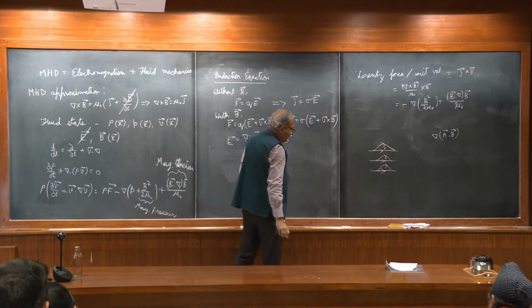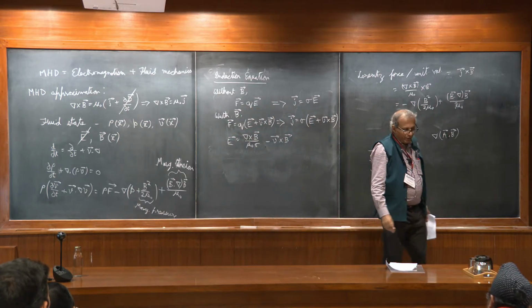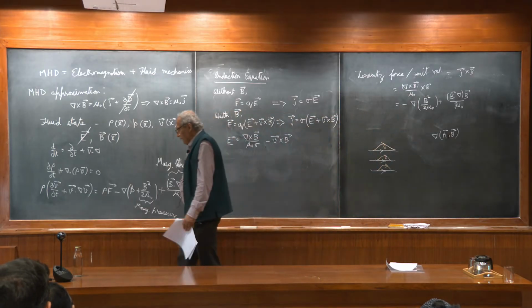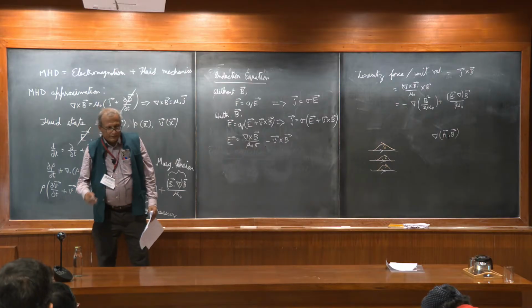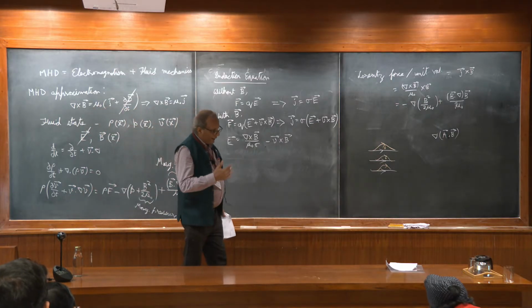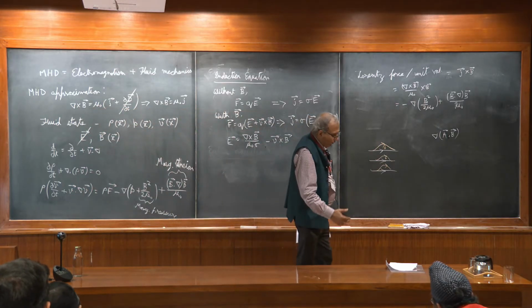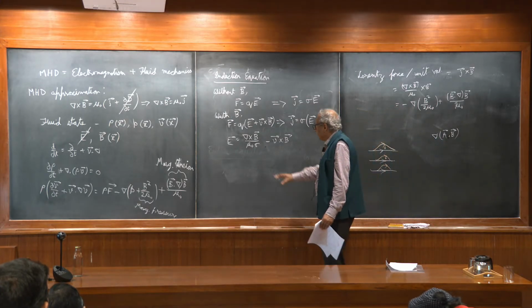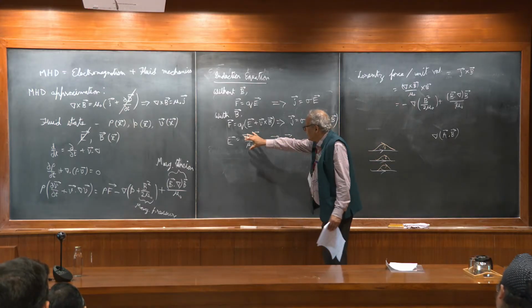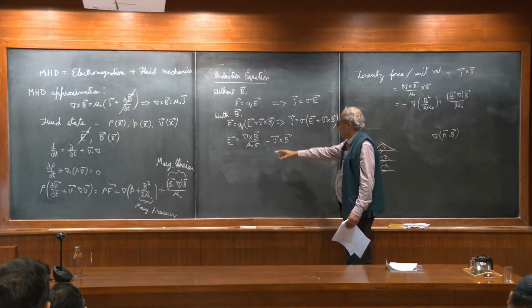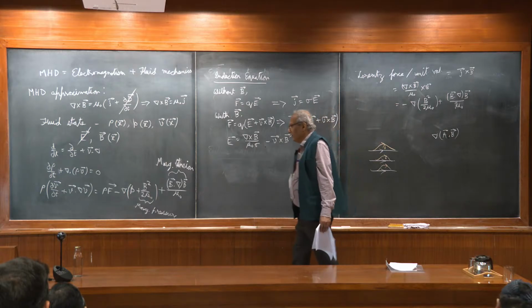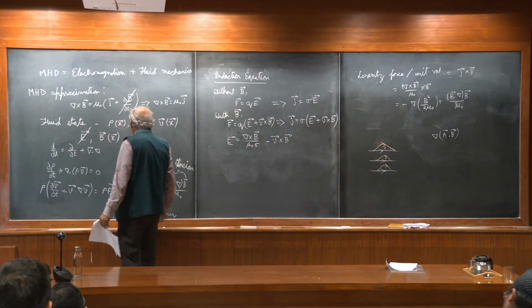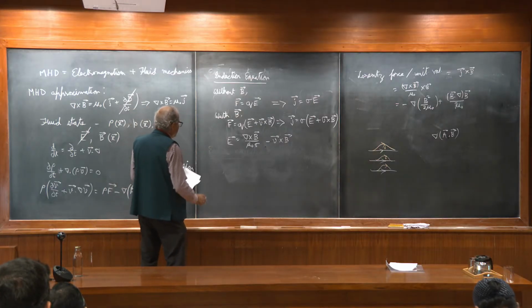So this is the expression for electric field, and as I already mentioned, in MHD usually this electric field in the rest frame of plasma is very, very small. So it's not only small, we can even express this electric field in terms of other variables like B and V. So it's not an independent variable. That's why we don't treat E as an independent variable in MHD.